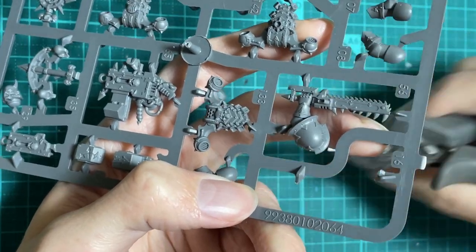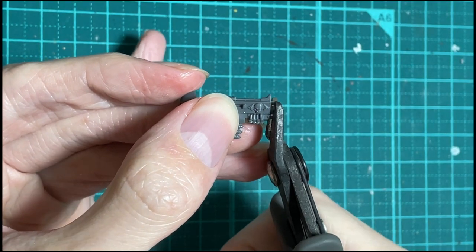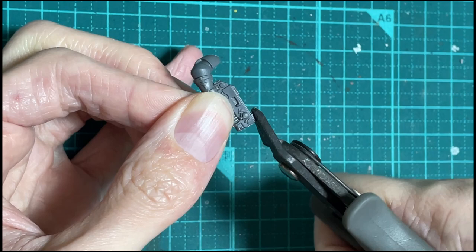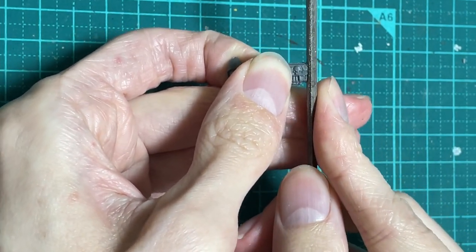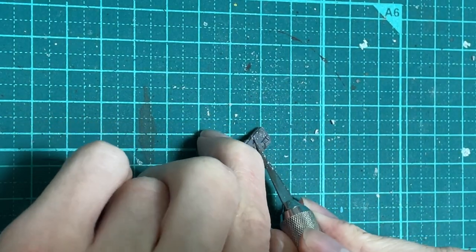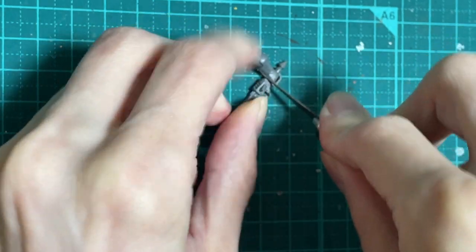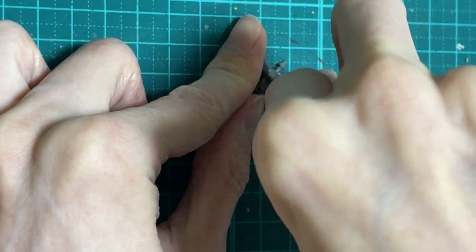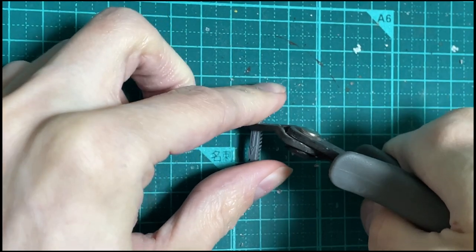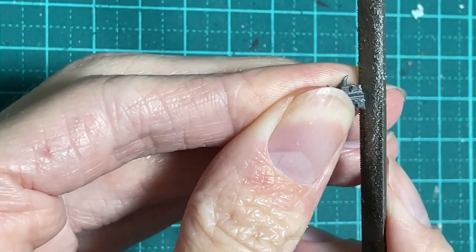The barrel of the conversion is made from a chainsword engine, so I clipped and cleaned the chainsword. I removed the barrel and the top hat thing from the bolter, as they give the weapon its distinctive profile. After clipping them off, I filed the area smooth. I also trimmed away the bullet hole door slider thingy with a knife, as this is going to be an energy weapon and not a projectile device. Next, I removed the engine part from the chainsword. I cut at the hand with a knife, as this part was quite delicate and I didn't want to damage it with clippers. The other side was much more open, so I just clipped it right off. No mercy. And then I cut down some of the sticky out bits that were left, and of course filed everything smooth.